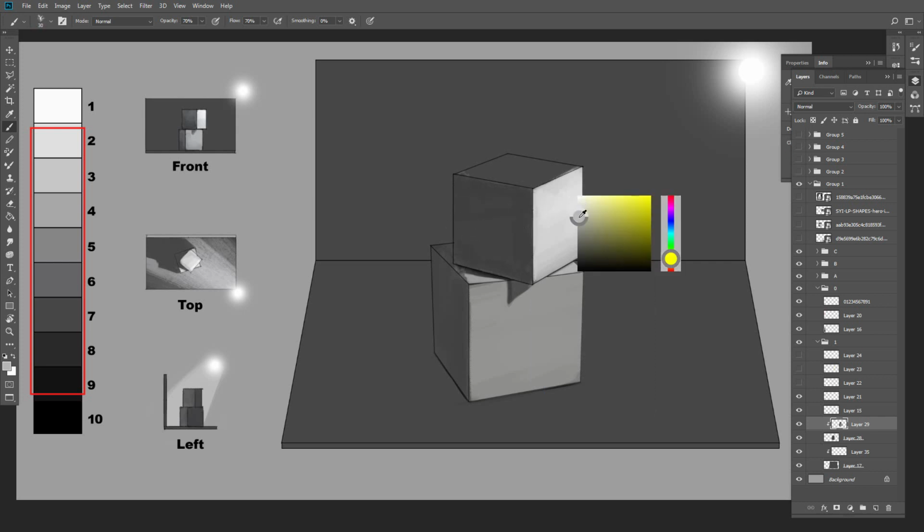Okay, so now that I have all the values in, I can go around and start making sure the values are different between the surfaces. If a surface needs to be lighter, we add another light layer, and if it needs to go darker, we add another dark layer. Also, I'm adding variety of values within the same surface, going a quarter or half value up or down, depending on the direction of the light.